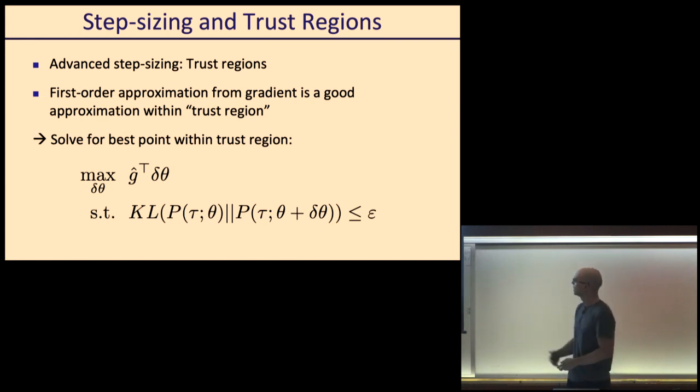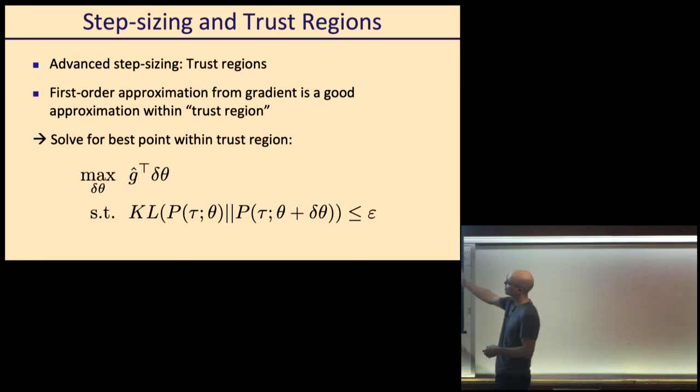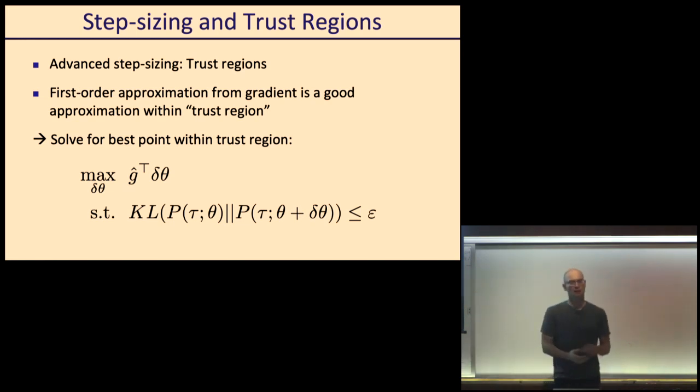Why? Well, how is our gradient computed? It's based on rollouts from policy pi theta. And so the gradient approximation is based on data under theta, which will only be valid if the new policy collects similar trajectories. If the new policy collects very different trajectories, then that first-order approximation will not be very valid. And so what does it mean to collect similar trajectories? It means that the KL divergence between the distribution over trajectories under the new and old policy is small.